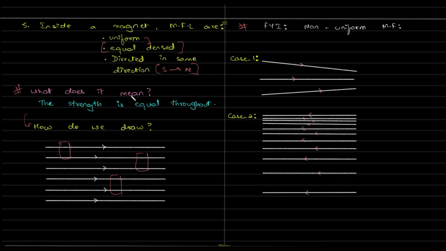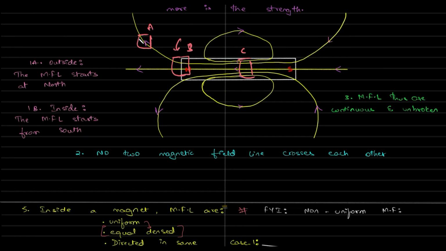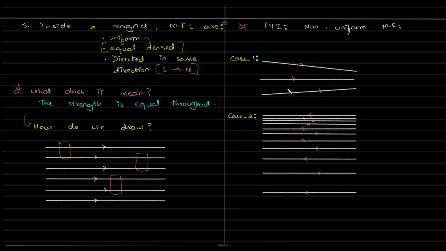So since we have magnetic field lines which are uniform, obviously non-uniform magnetic field lines are there too. So pretty much over here is non-uniform, this and everything. These are non-uniform. Okay, a few more examples over here. This space is non-uniform. All of this space is non-uniform because they are not equally dense. So there might be three magnetic field lines, but here they spread out this side and here they are closed in. And this is also a magnetic field with non-uniform lines.